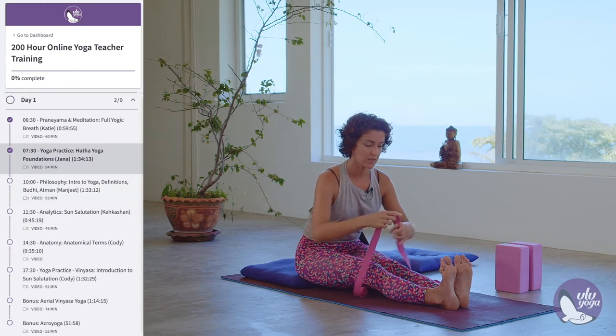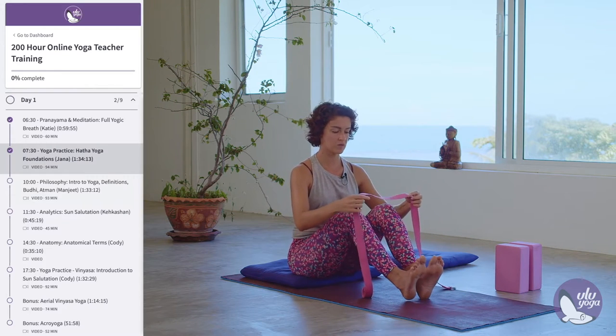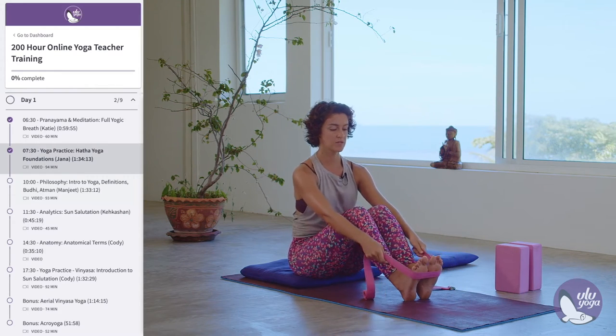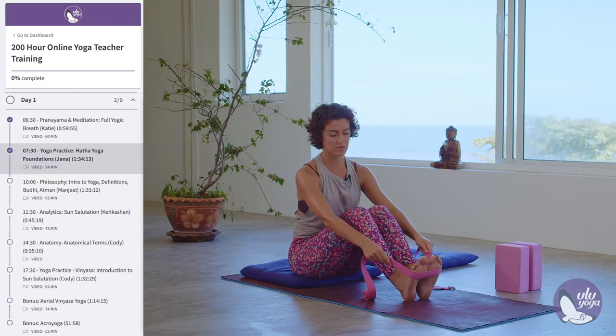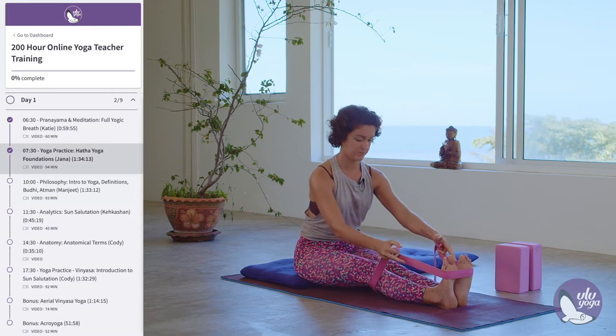and placing it on the ball of the foot. You can bend your knees to do that also, if it's too far away from you. Placing it on the balls of the foot, not on the middle, but more in this space, and extending.